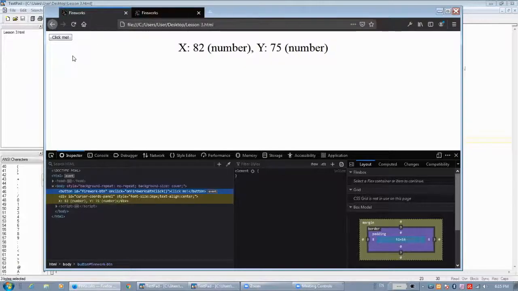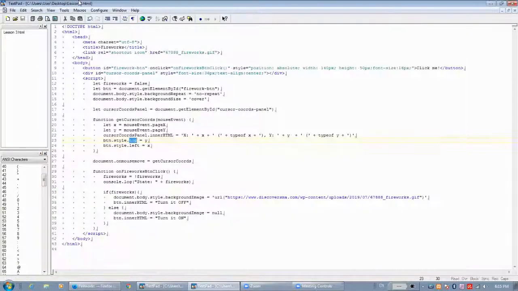So it's Y coordinate. And the left property is horizontal distance from the left edge of the screen. So it's X coordinate. And here we're setting the button to be where the mouse is.